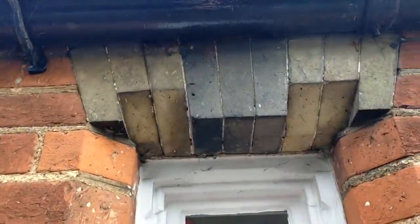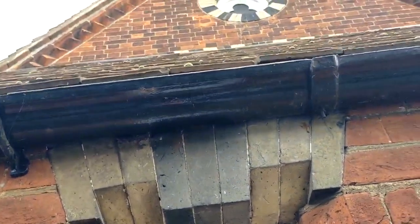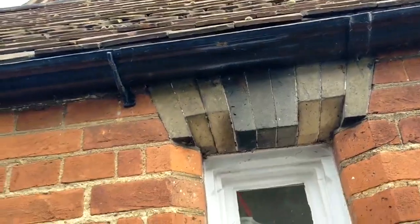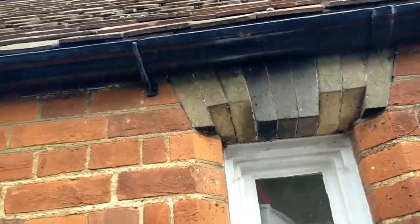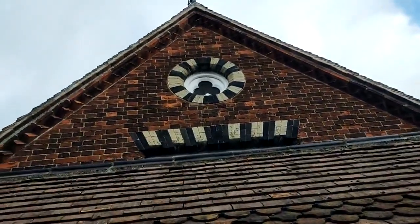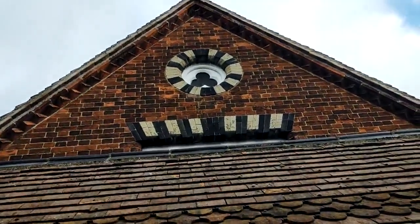That's a new one. I've never seen that detail on an arch, jack arch, flat cambered arch, whatever you want to call it. Yeah, it looks quite nice. Bullseye up there. Oh yeah, you got it on the big arch, the big flat cambered arch up there as well.